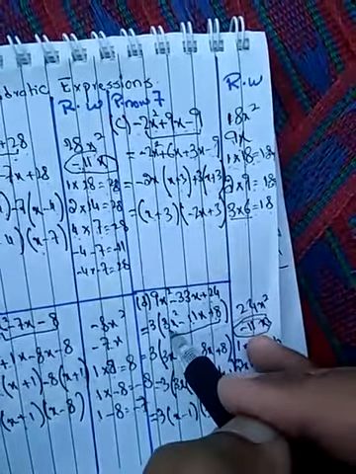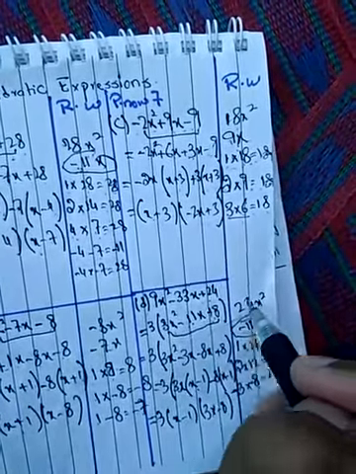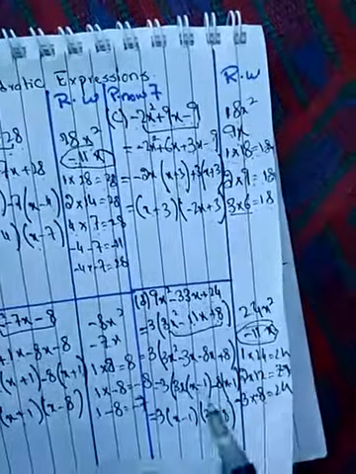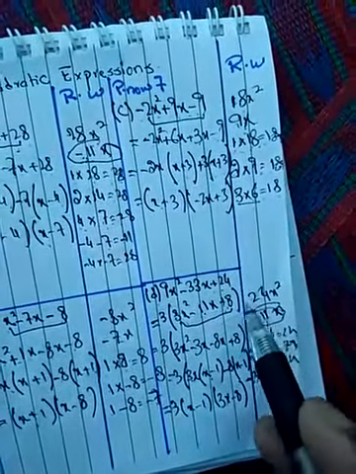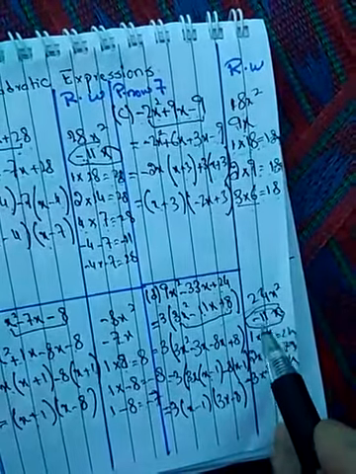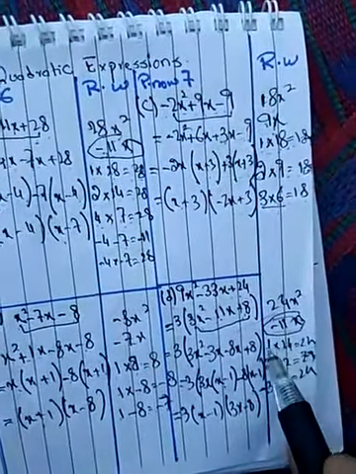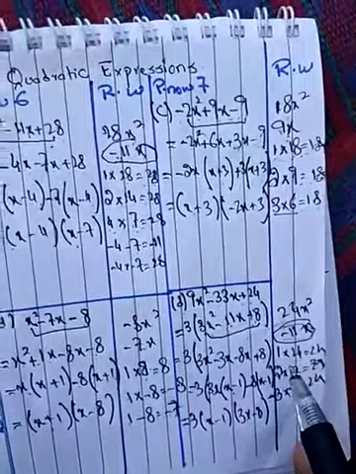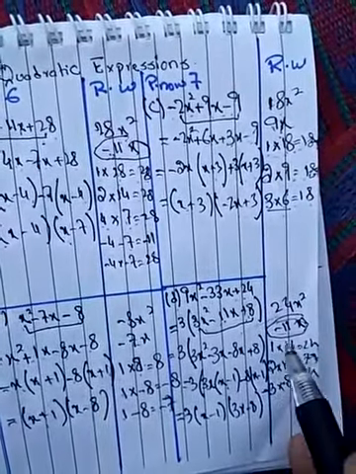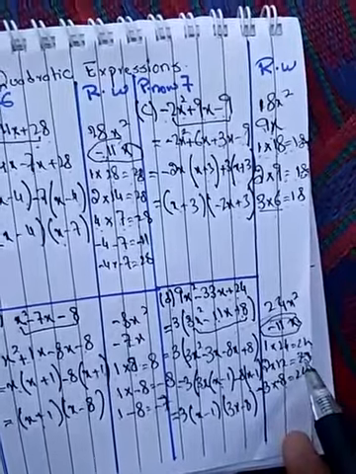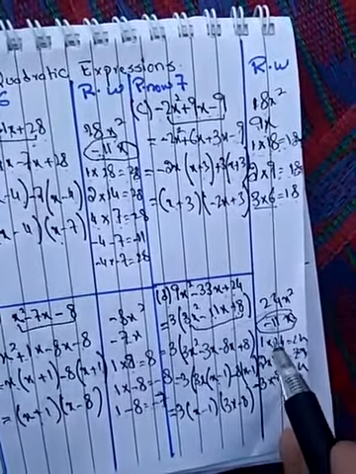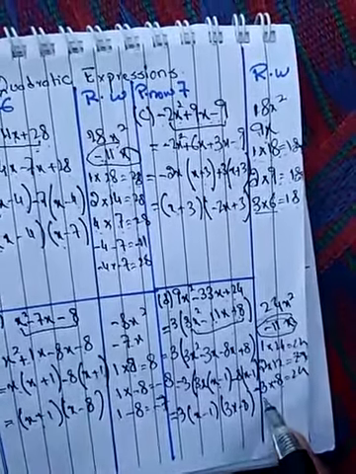Now first we multiply 3x square with 8, we have 24x square, and our mid term is minus 11x. Now we have to find the two numbers. When we multiply those two numbers, we have 24, and by adding or subtracting those two numbers, we have minus 11. First, 1 into 24 is equal to 24, but when we add or subtract these two numbers, we don't have minus 11. Now come to the table of 2. 2 into 12 is equal to 24, but when we add or subtract these two numbers, we don't have minus 11. Now come to the table of 3.